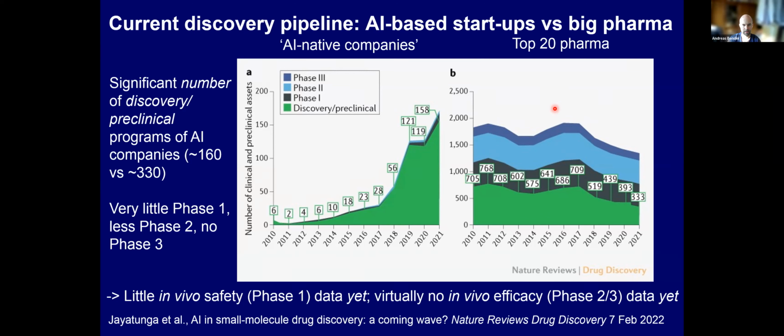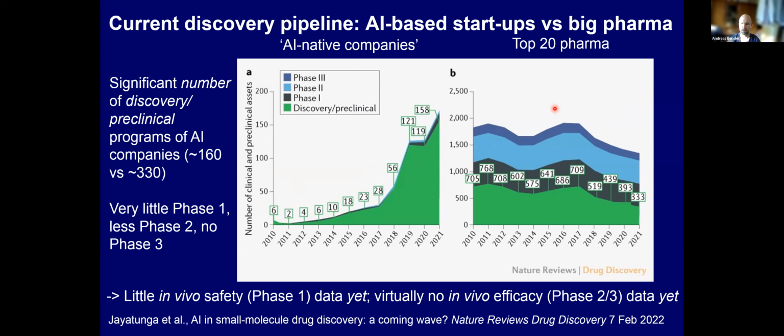And if it moved into phase 1, hardly anything of that subset again moved into phase 2. And phase 1, that's safety, and phase 2 and 3 is efficacy, right? In different sizes of cohorts. And basically, what does that plot tell us? It tells us that in AI native companies, there are hardly any compounds that actually made it to the clinic and that were shown to be safe and efficacious, right? And that's the proof point of AI in drug discovery, of course. And if you go back to the headline a few slides before, how AI is changing drug discovery. Well, according to the compounds that went into the clinic and have shown safety and efficacy, actually, there was not that much change, right?